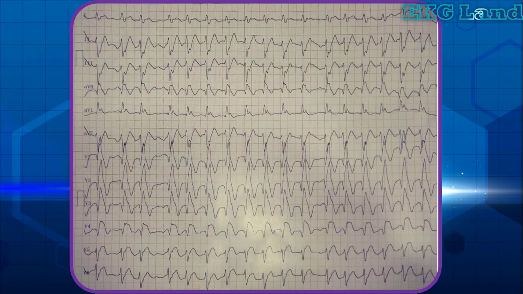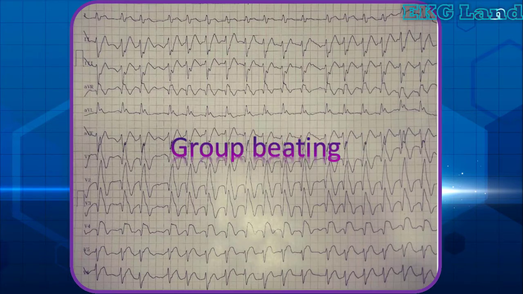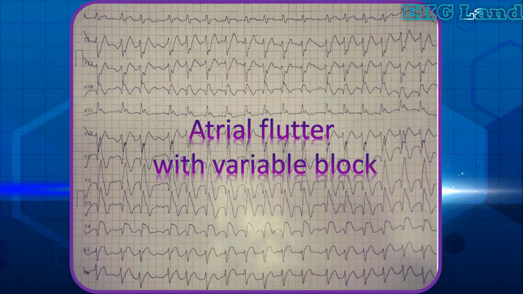On the other hand, the RR intervals are variable, so the rhythm is irregular. If we take a good look at the strip, we recognize that the rhythm is regularly irregular, due to the presence of group beating. The RR intervals of grouped beats are constant, and about 12 to 13 small boxes. In conclusion, group beating definitely excludes atrial fibrillation, because AF is a kind of irregularly irregular rhythm. In summary, the underlying rhythm in this strip is regularly irregular due to atrial flutter.